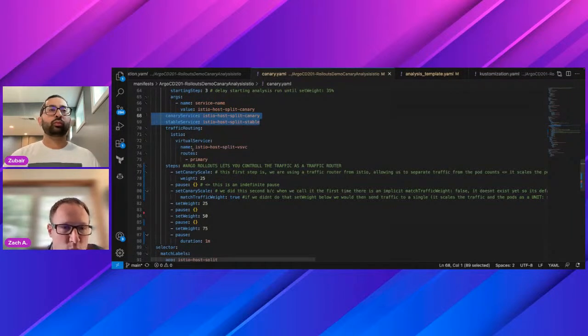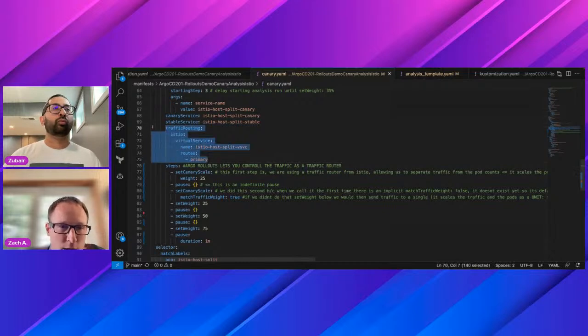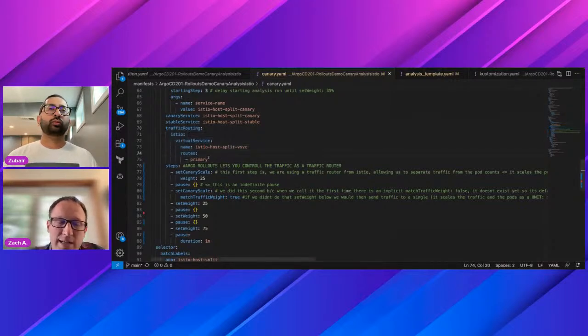The next section is where we basically tell it that we're going to be using Istio. Argo Rollouts supports a whole bunch of different traffic routers. You can also do canarying without a traffic router, which I call a basic canary, which just uses pod counts. So you have 10 pods, you do 20%, rollouts will just split. It'll tear down 2 pods on the stable, put 2 pods on the canary, and then it just depends on Kubernetes traffic routing to get that percentage.